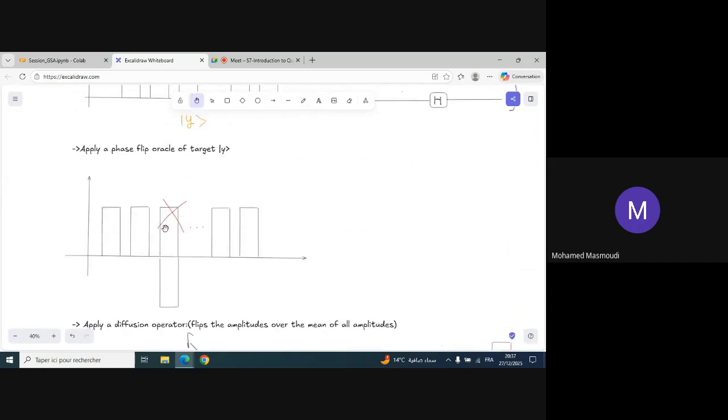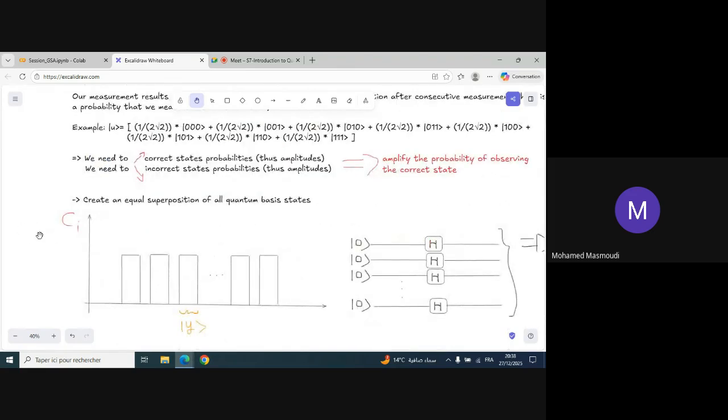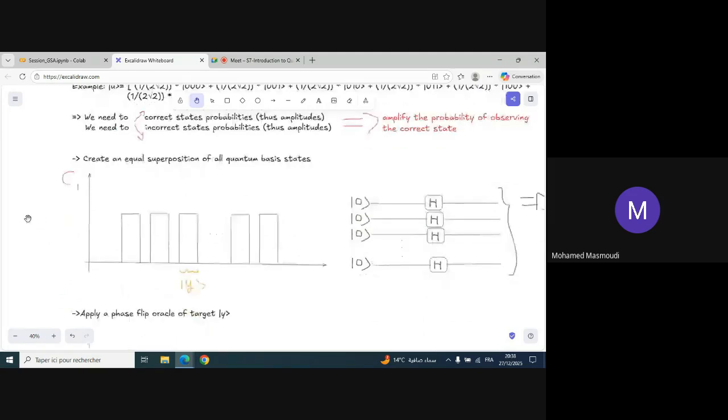Now that we understood the process of the amplitude amplification: amplitude amplification is a process designed to increase the amplitudes contained in the quantum base states that are marked, that are searched, and to decrease the incorrect state amplitudes, which corresponds to saying that we decrease the incorrect state probabilities.